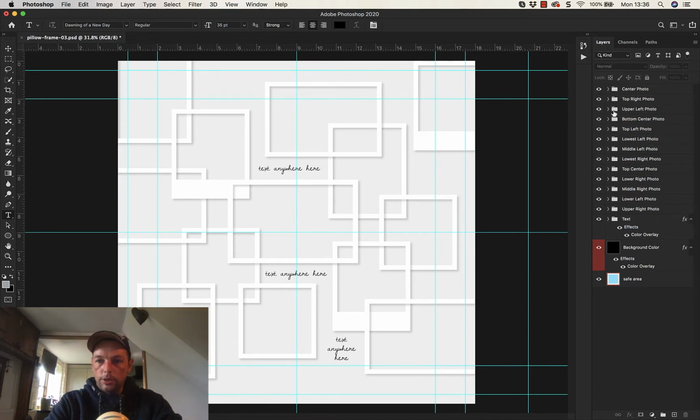Little folder icons, if you're not familiar with those, basically you can group together layers so that it's a little bit neater and easier to follow. Anywhere there's a folder icon, there's stuff inside, and there's a little arrow here, so you can minimize or expand any folder within any PSD, not just this one. Anytime you see this, you know there's a folder there.